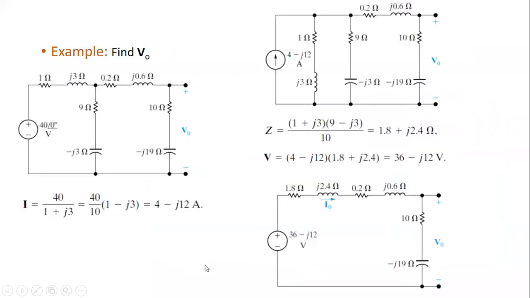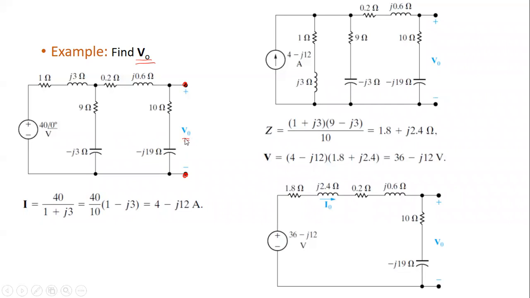Okay, so in order to make sure that we understand this topic, let's solve one example. We need to find V node. As you see, this is V node between these 2 points. Here we have the positive polarity, here we have the negative polarity. So this is V node, and we need to find this voltage using the source transformation technique. So we need to simplify the circuit using the source transformation technique.